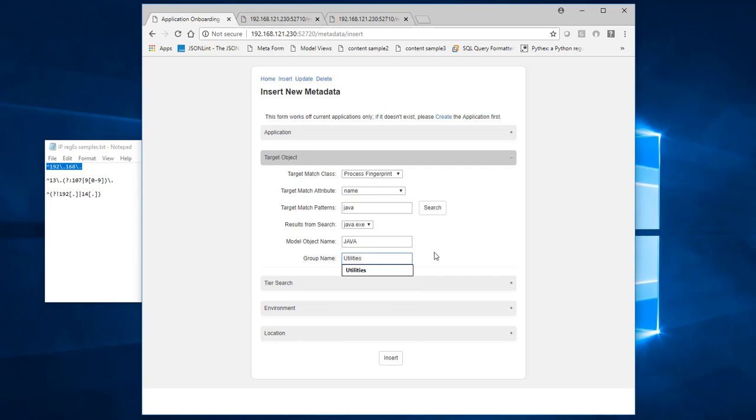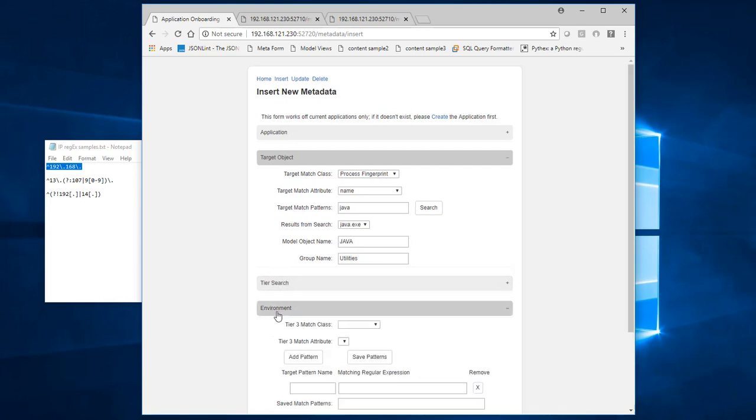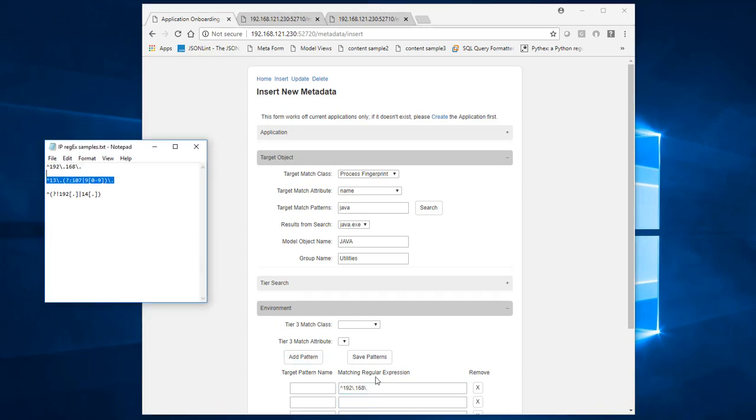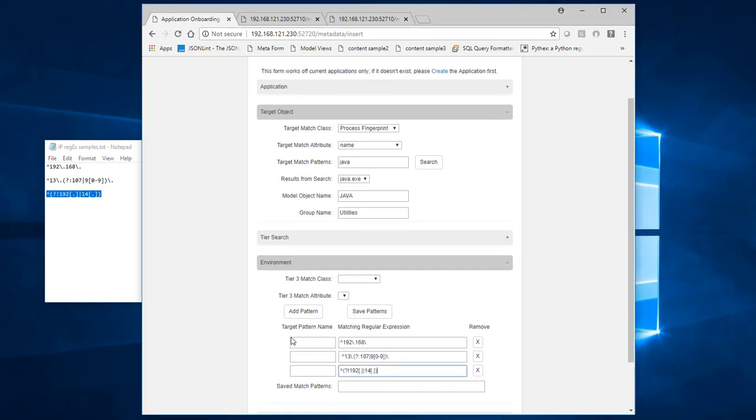We can have a different group. It doesn't matter. Again, this is how you're modeling. We don't need to sample test our tier searches. We're going to use the same content that we did before. Whoops, environment, not location.